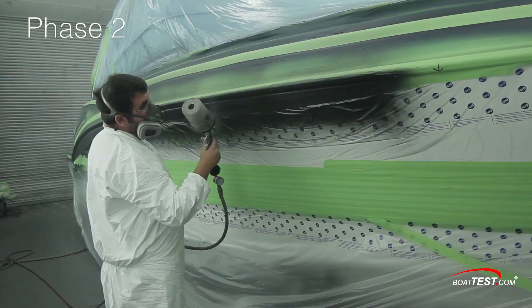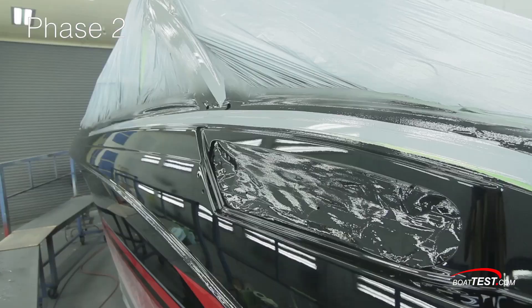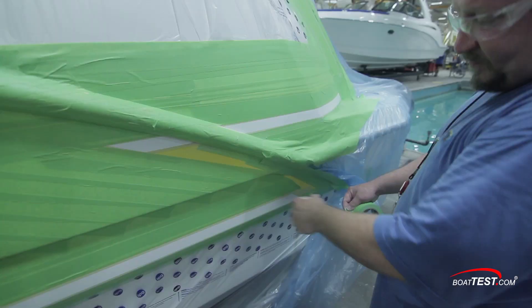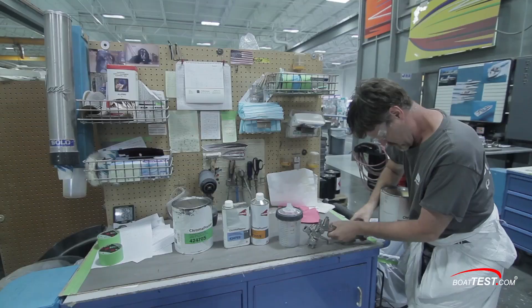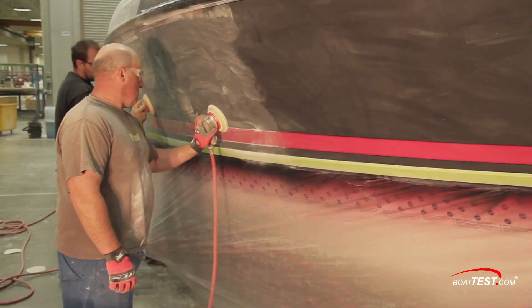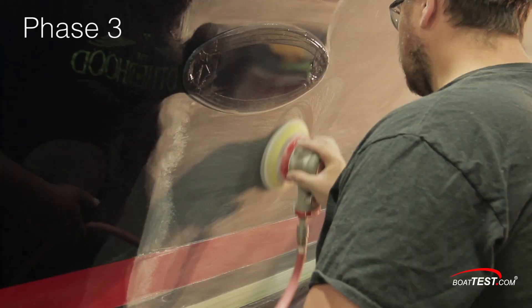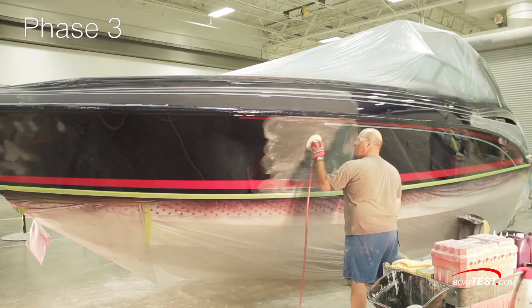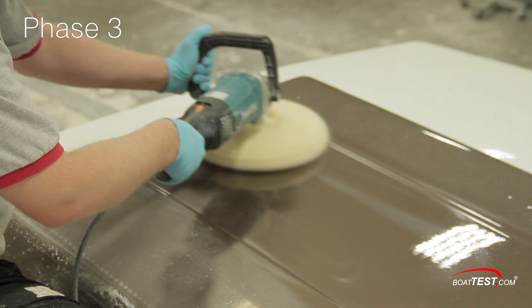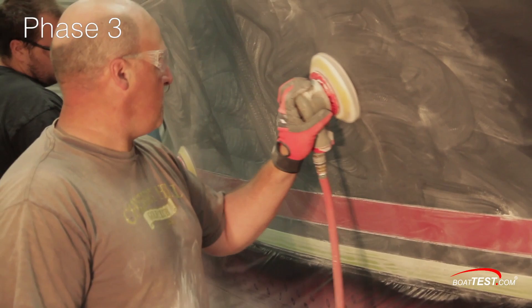Chromacolor paint is carefully mixed and then sprayed on by two technicians at the same time, one painting on the starboard side and one on the port. After drying, masking comes off and more goes on to create other colors and other graphics. This process may be repeated four or five times until the colors are all applied. Phase three is the sanding, re-sanding, then compounding and buffing process. 3,000 grit sandpaper is used on orbital hand sanders, and then more compounding paste is applied and buffed out. This process is repeated again and again, and more time is actually budgeted for this phase than any of the other two.